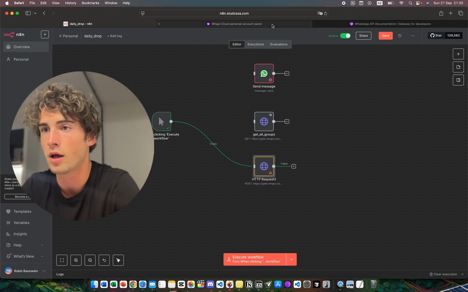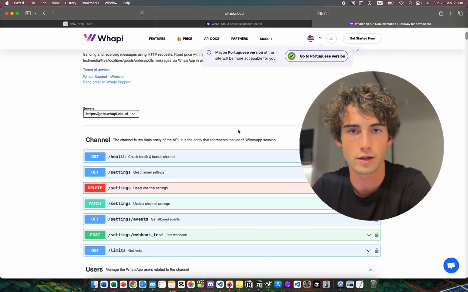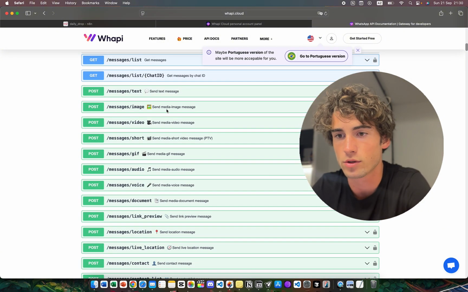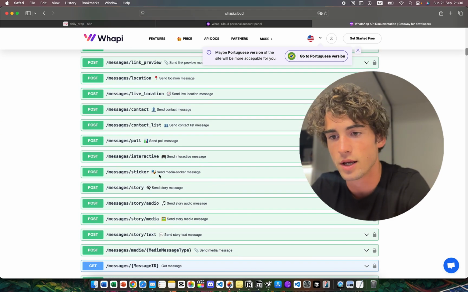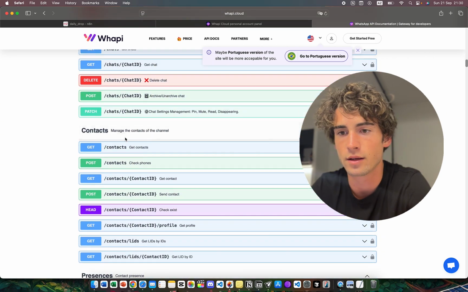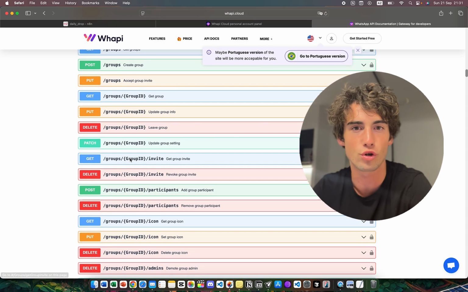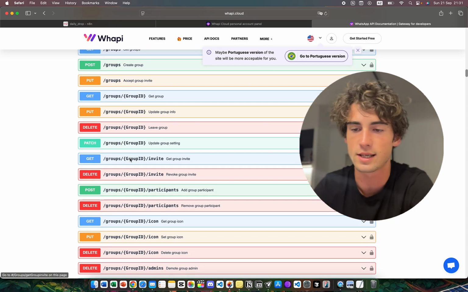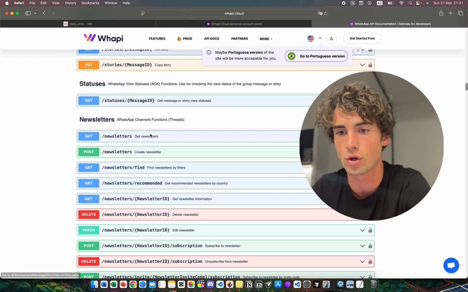So it's better. I also want to show you all the other things you can do, because I showed you that you can send messages in groups and to a phone number. That's pretty basic. You can also send videos, send gifs, send the location, do polls, stickers, interactive messages, get contacts, presence. For the groups, there are tons of options. You can create groups. I have a workflow that creates groups, puts the profile picture, sets the settings, everything like this. If it's useful for you, you can also use stories.